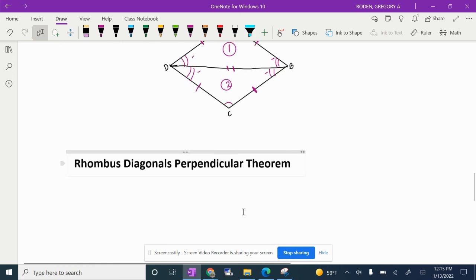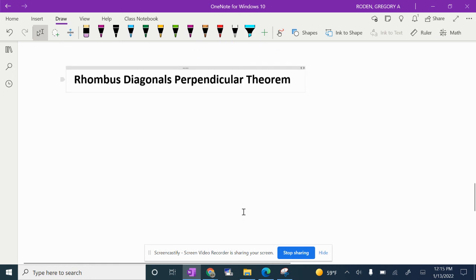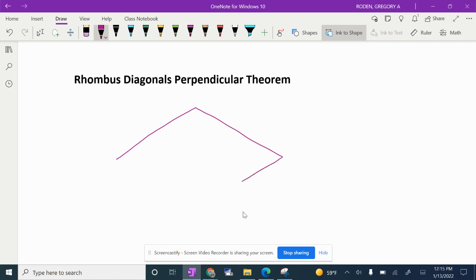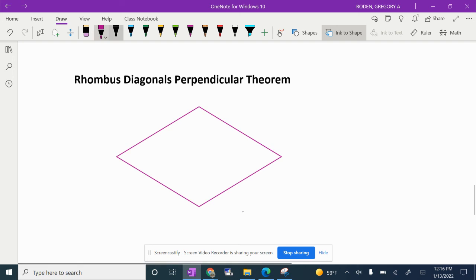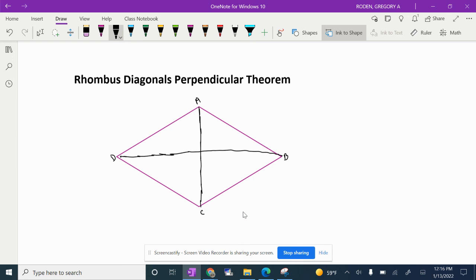Okay. Another thing we know is, and I'm not going to do a proof on this one, guys. I'm just going to show you. It has a proof. I don't want to make this video too long. So if you have a rhombus, okay, you have this rhombus here. I'll make it rhombus A, B, C, D. And if I go down here like this, and I go down here like this, okay, and I actually think I can do this. So we'll call this A, B, C, D. We'll call this E in the middle.